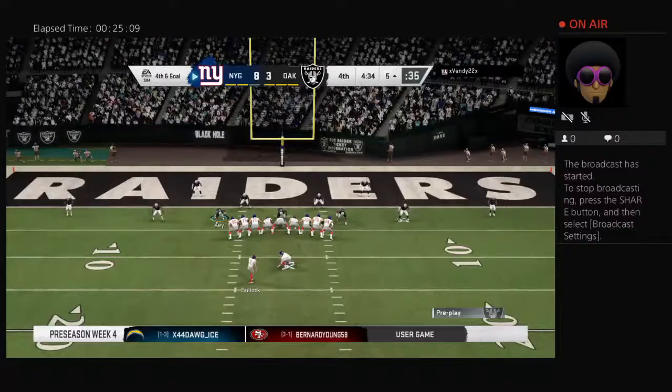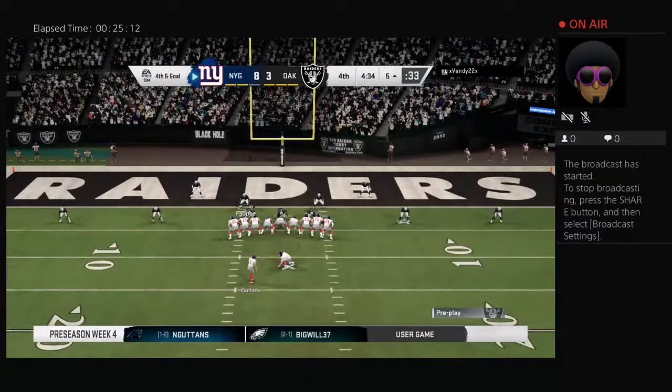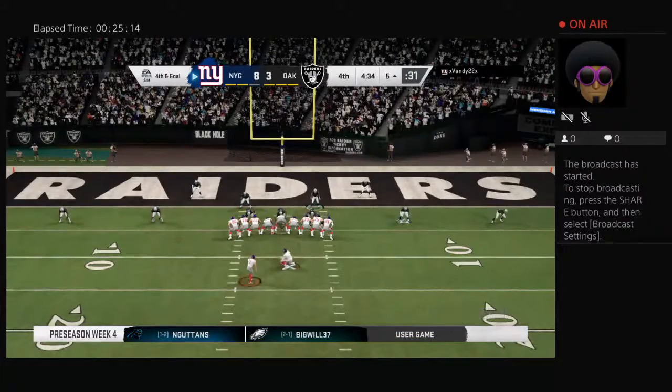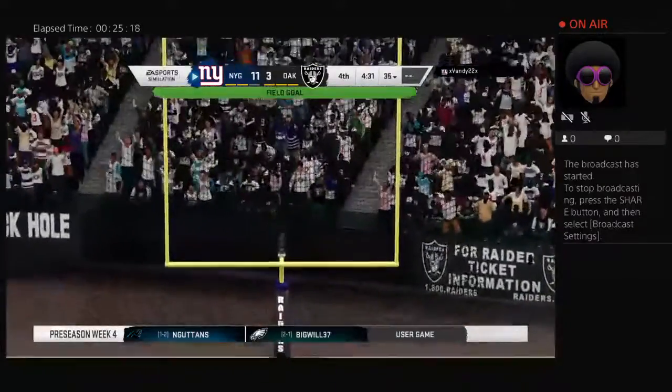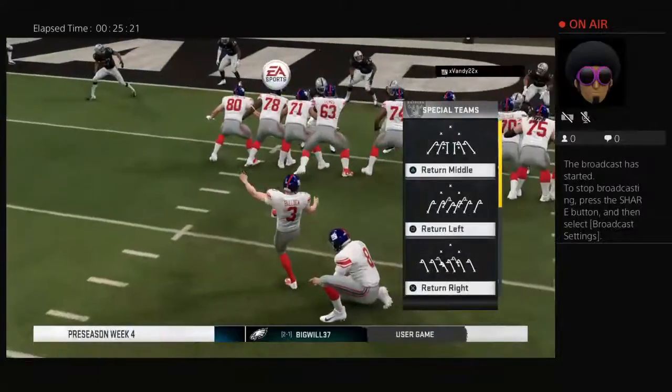So on 4th down, out trots the kicker in a big spot here. This a fairly straightforward 22-yard short attempt. Bullock's kick is good, and that'll push the lead to 11-3.